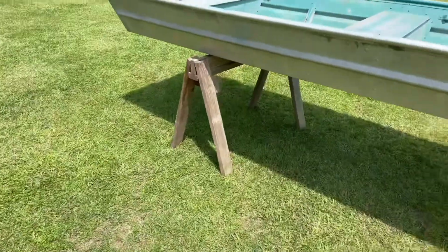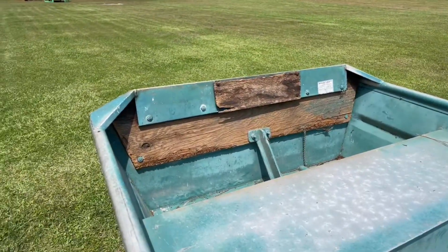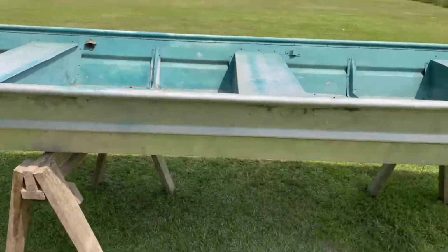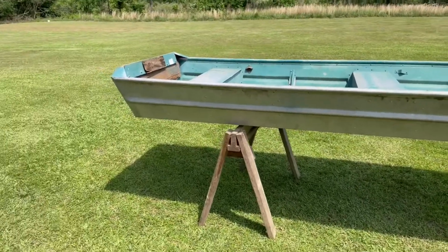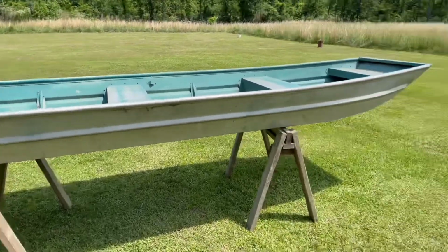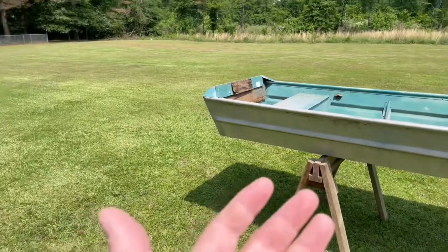It's going to be a little boat that me and my son can use for running trot lines down here on the Saline River. There's lots of stuff I'm really excited about. Like I said, it's going to need some work. I'm probably going to need to replace the transom. I want to paint it, clean it up. I might put some Gator Glide on the bottom, make it real slick. And obviously there's no motor.